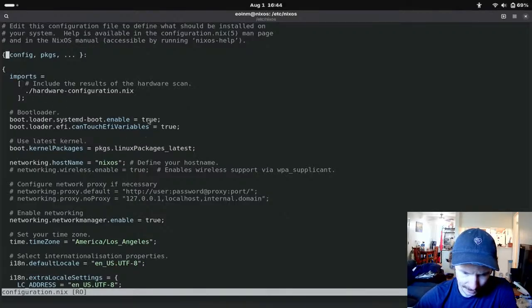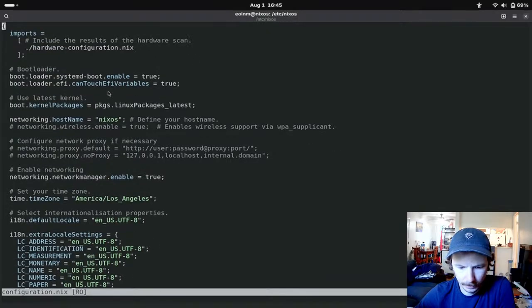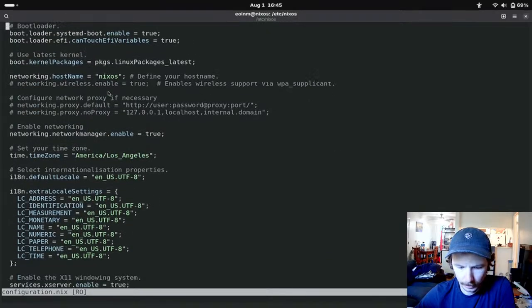Then imports is equal to this bracket. A bracket is a list, so this is a list of, I want to say any type, but I actually don't know what types are allowed in the list. But the list includes just the hardware configuration, from a scan that was done when we first loaded it into Nix.